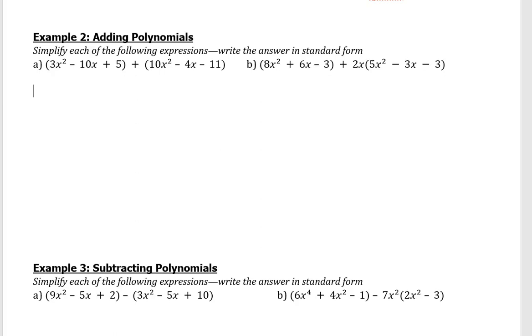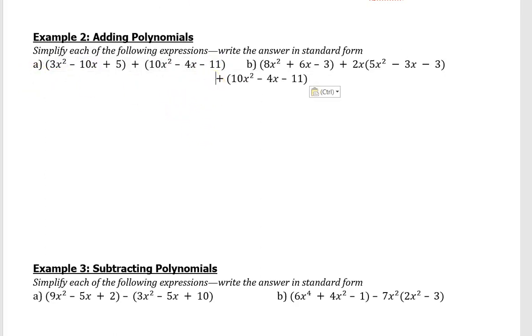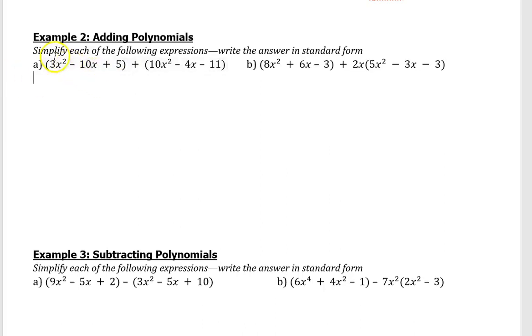Okay guys, the last thing we're going to do is add and subtract polynomials, and this is just combining like terms. If I was in class in front of you, I would probably copy this one right here and write it underneath this one, but my computer is not going to cooperate with me. When I add polynomials, I actually like to line them up so I can just combine the like terms. If it's just an addition problem, you're solely combining like terms, so you don't need to do that. But what I want to do is add together the terms that have the same exponent on x.